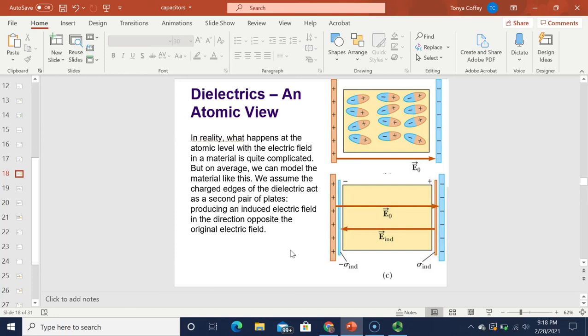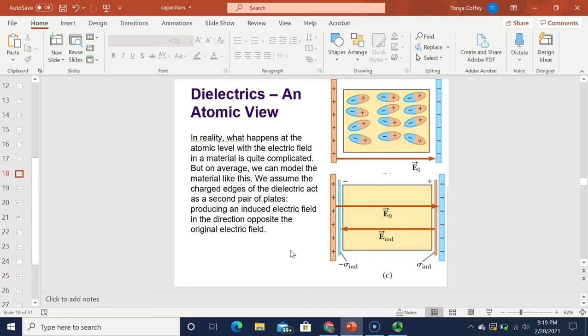Okay, so in reality, what happens at the atomic level with the electric field and material is really very complicated. If you picture yourself zooming down to Ant-Man size, then you can envision this nucleus at the center, and then these electrons whizzing around, and then you've got your neighboring atoms with their own nuclei and electron clouds. And so you can imagine that if you were walking around there on the scale of, say, sub-nanometer, then the electric field might vary quite a lot spatially, okay? So we're not going to do all that because that would be a hot mess. What we're going to do is think about what happens on average, okay?